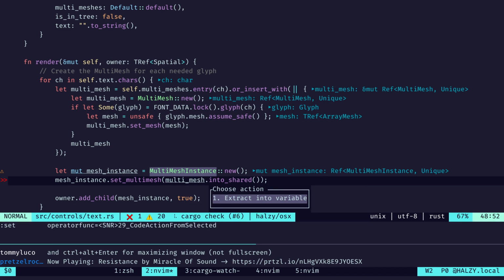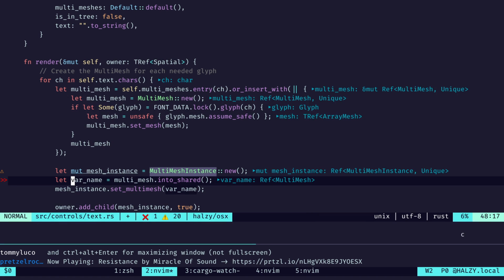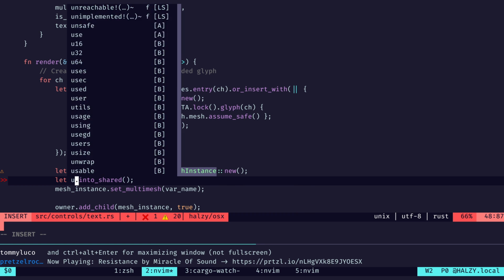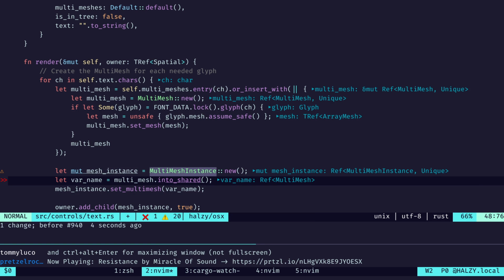Let's extract that into a variable so we can see what this is. Rename that to, I don't know, shared.